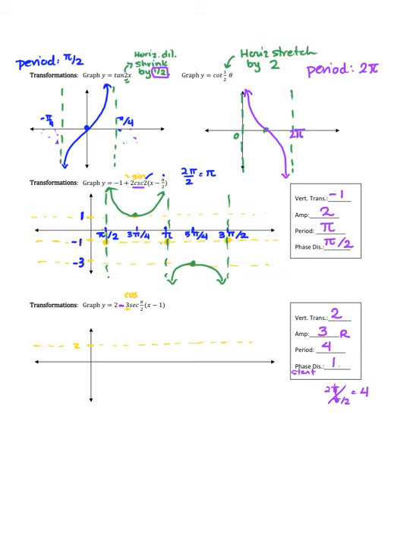Okay, so let's label our axes. So we know that this will be at 2. I'm going to go up 3, down 3. So that's going to put me at 5 and at -1. There's my y-axis. I'm going to start at 1 and I'm going to end at 5, because my period is a distance of 4. So 5 plus 1 is 6. Half of 6 is 3. Oh, this one's really easy. 1, 2, 3, 4, 5.